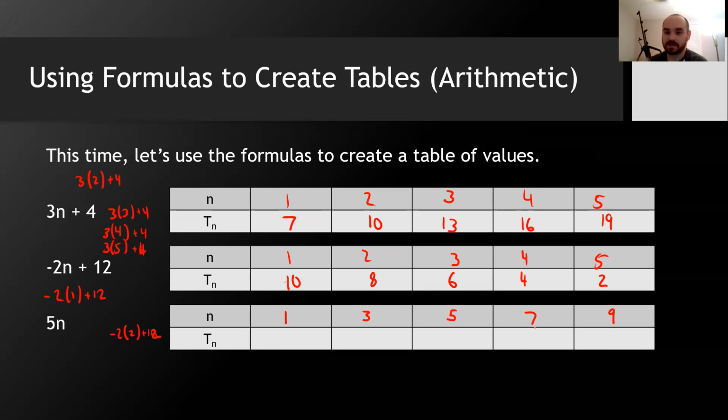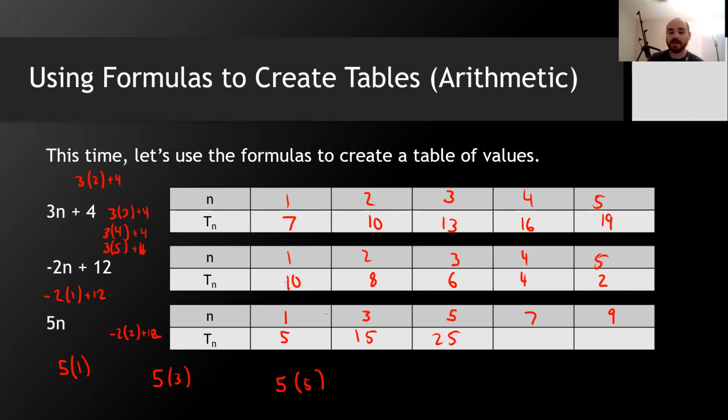There's no actual reason that you'd have to do this ever, but if you were given a table that looked something like this, you could use it and still solve all of these. And you can actually do it with a pattern. I'll show you partway through. So again, we're just going to plug whatever n is into this formula. In this case, it's just 5 times n. So we have 5 times 1, that's 5. And we have 5 times 3 for our next term. It's going to give us 15. And then we have 5 times 5, which will give us 25.